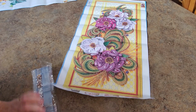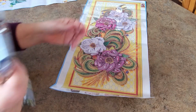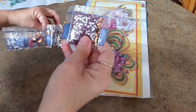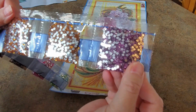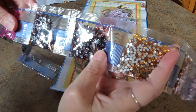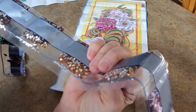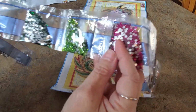This will keep you busy for a while, won't it? That's a lot of special drilling. All right. Rhinestone heaven. Look at the pink. Oh my gosh, isn't that pretty? And the gold. And the amber color. Yep, that's one, two, and three. Two bags of each. Look at that pink.